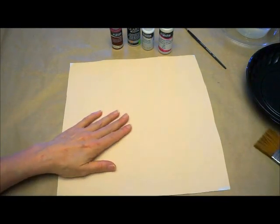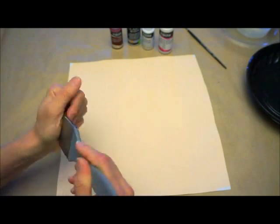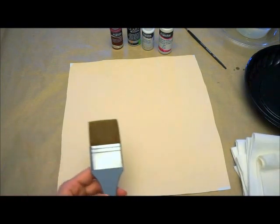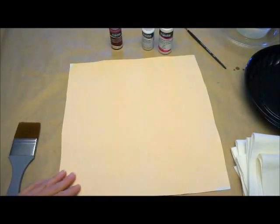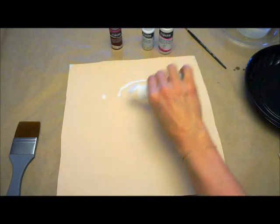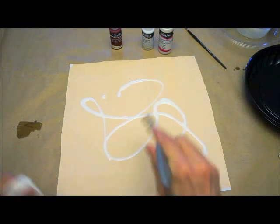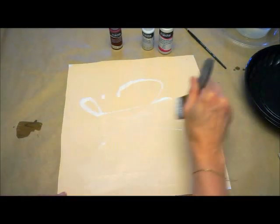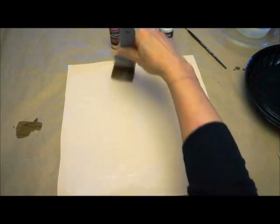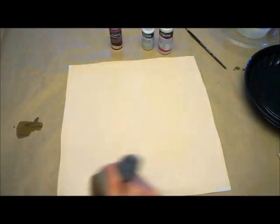Now to do this, I'm going to use a 2-inch flat brush, a nice soft brush, and I'm going to dampen it first. Grab my paper towels here. And I'm going to start with the glazing medium. And I'm going to put it right on. Wipe out all the excess moisture. I want this good and damp. I don't want it too wet, but I want it to keep moving for a little bit till we're done. And this will help things keep moving.